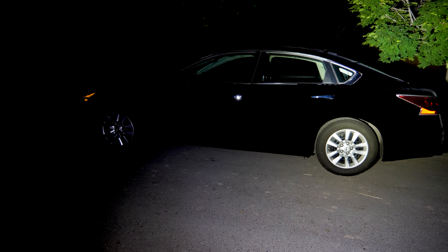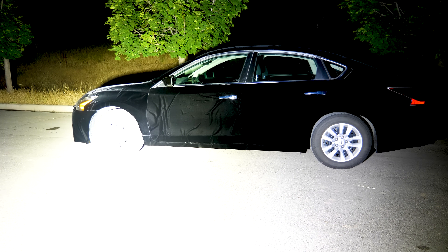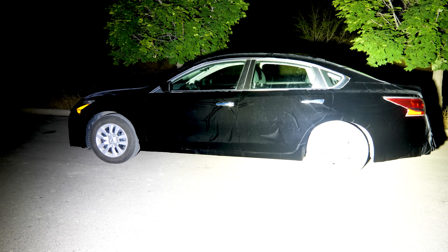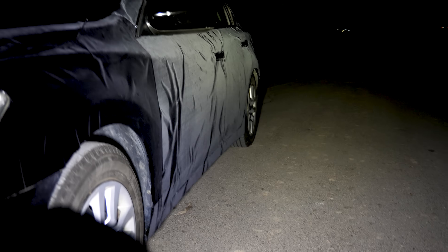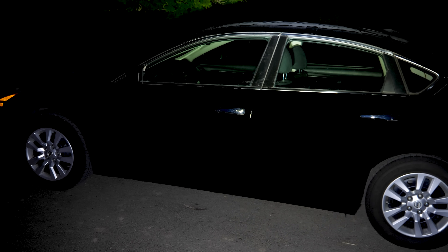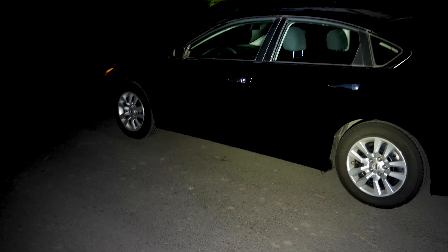I happen to have the world's brightest flashlight on me as well. We're going to turn it to a hundred thousand lumens. Holy cow. Then you can start to see some reflection — but look how the tire's reflecting; it blows it out. And that's how black it is. So if I shine something super bright on it, that 0.1% can actually be visible and we can see the fabric. What's interesting is if we keep the light at a shallow angle, it almost becomes reflective — it's not black at all. But then come to this angle, right in front of it, it just disappears into blackness. This is because the light isn't entering down into the depths of the hairs, but is just reflecting off of them.